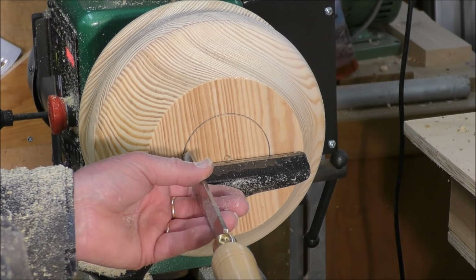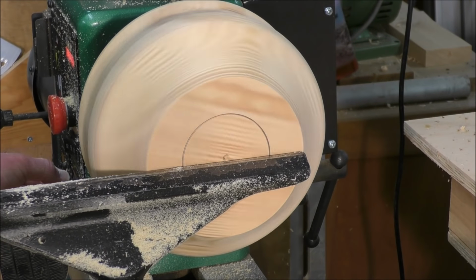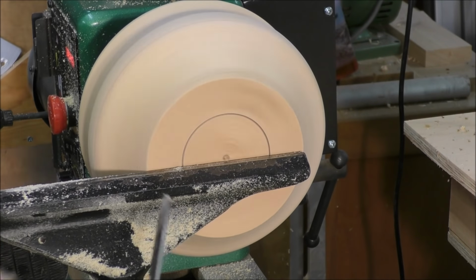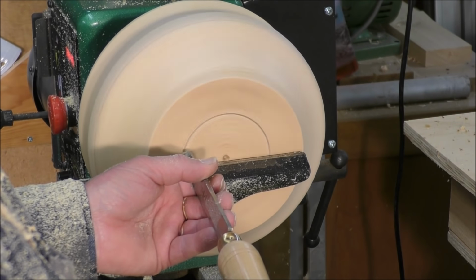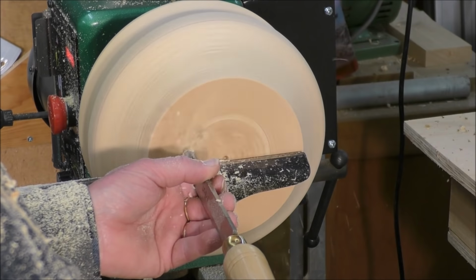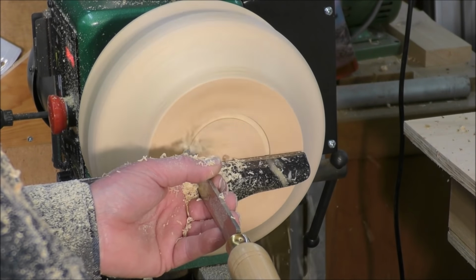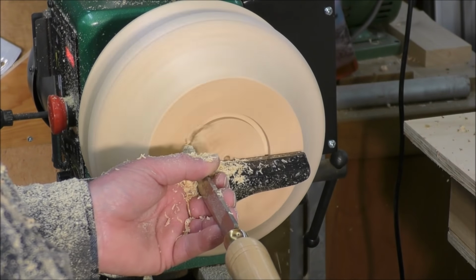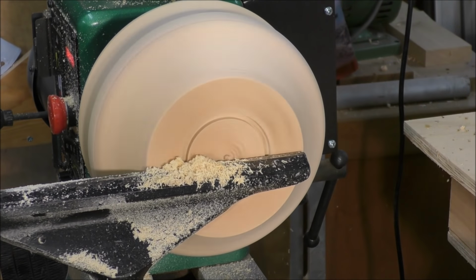The nice square edge is a parting tool, actually. I'm going to just plunge it in about a quarter of an inch, and that's enough.